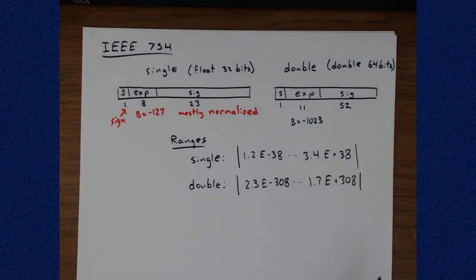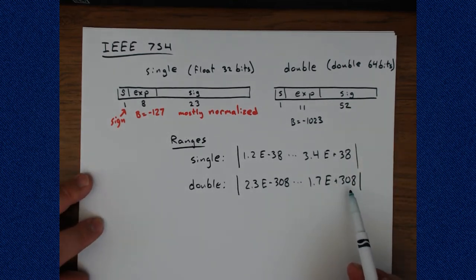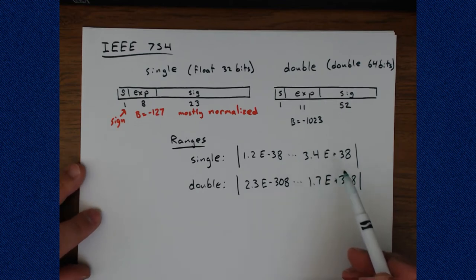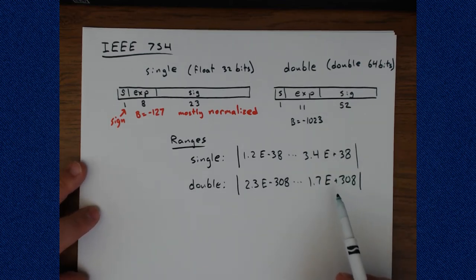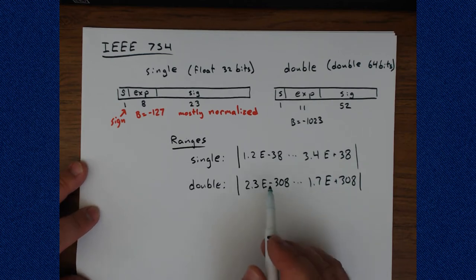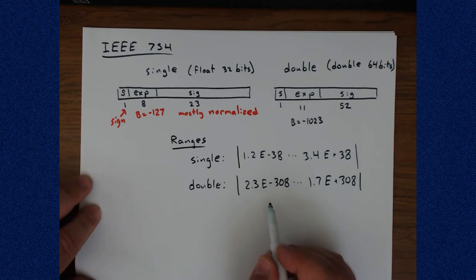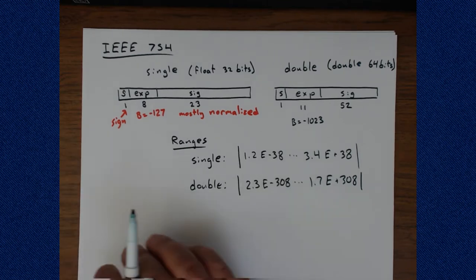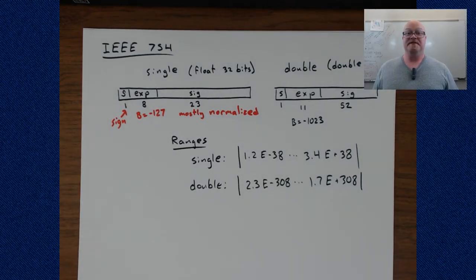All right, so this is extremely large. This is really large too, but this is extremely large. And this is really, really small, but this is extremely small. So I guess this is a number very, very close to 0, whether it is positive or negative. So that's the basics of the IEEE standard for floating point representation.